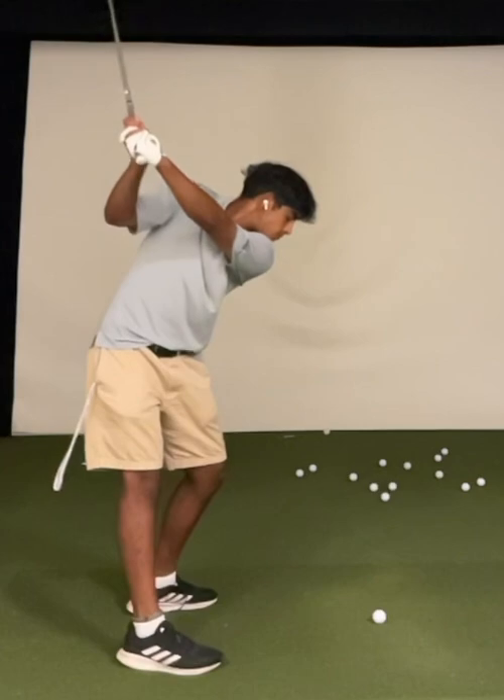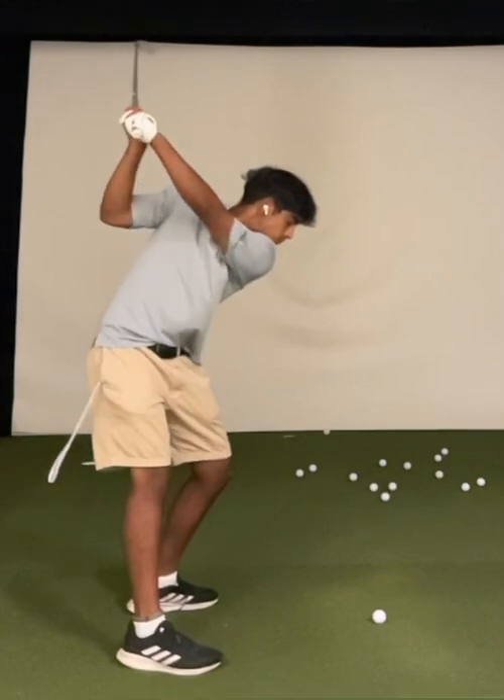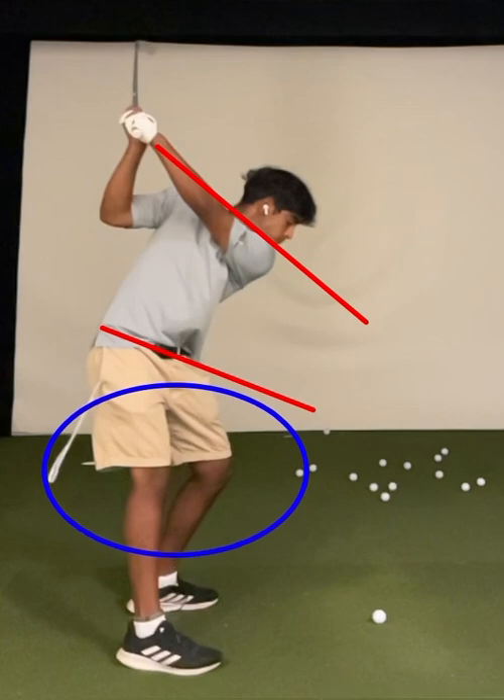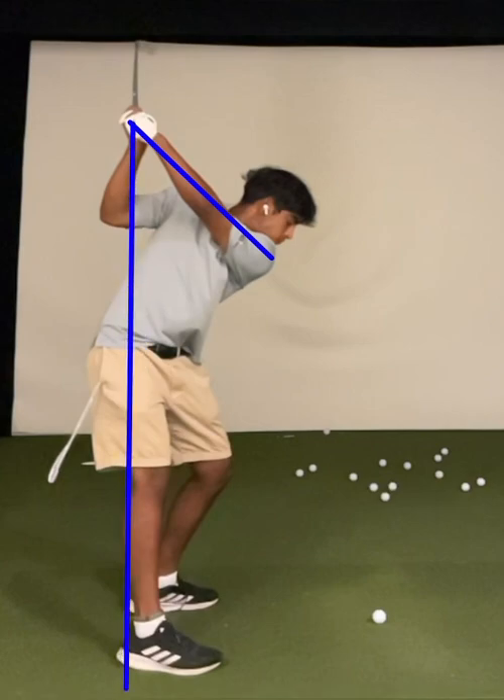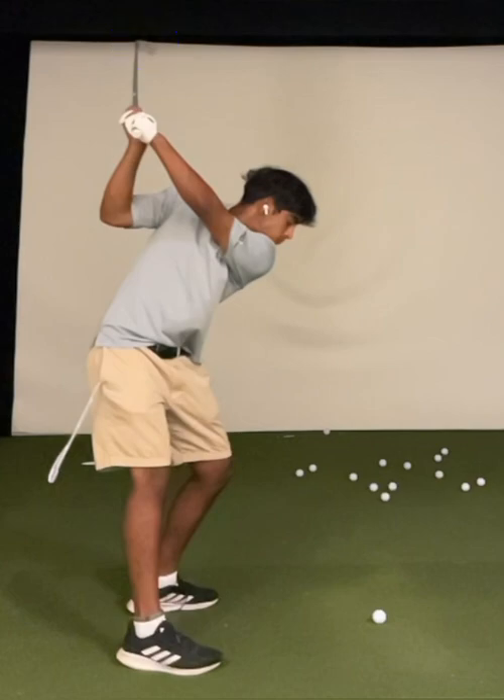As we continue going all the way up to the top, up until this point, there's nothing that's too alarming. I like the shoulder plane and the pelvic tilt, so your posture at the top of your backswing is very good. I like this change in knee flex — I think that's very good. I like the left arm more or less matching the shoulder plane with the hands right over the heels of the feet, very neutral position. Club face is a little bit on the closed side, grip is a little strong with some flexion to the wrist, so the face angle gets shut. But besides that, everything looks pretty good.